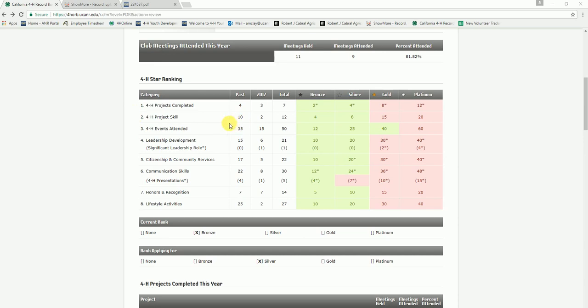You can strategically choose which one you want to put it in. So like I have plenty of project skills here, but I maybe need some more communication skills down here. So I could choose which section to put it in, but I couldn't put it in both. Once again, the one confusing exception to that is 4-H events attended. You always put any 4-H event that you attend in there, and then if it also qualifies for somewhere else, you can put it somewhere else.